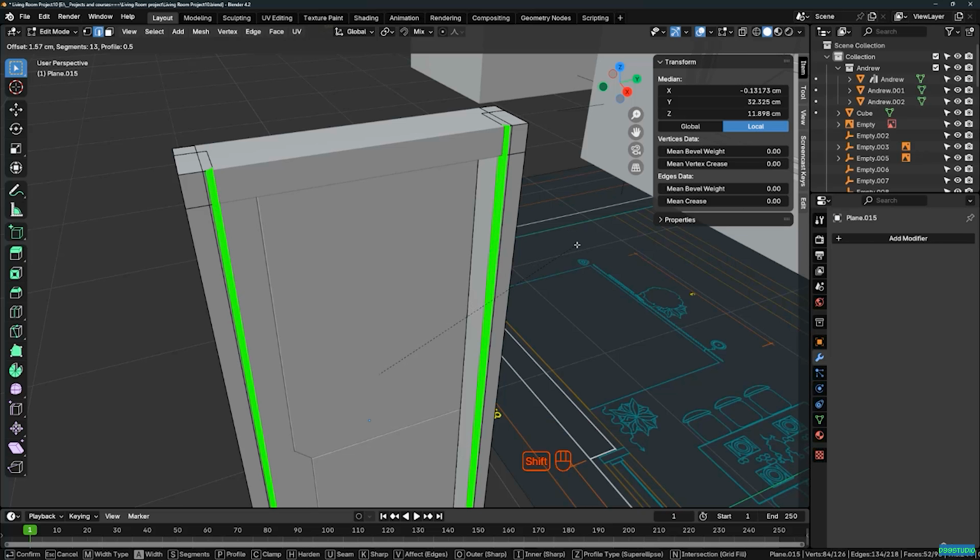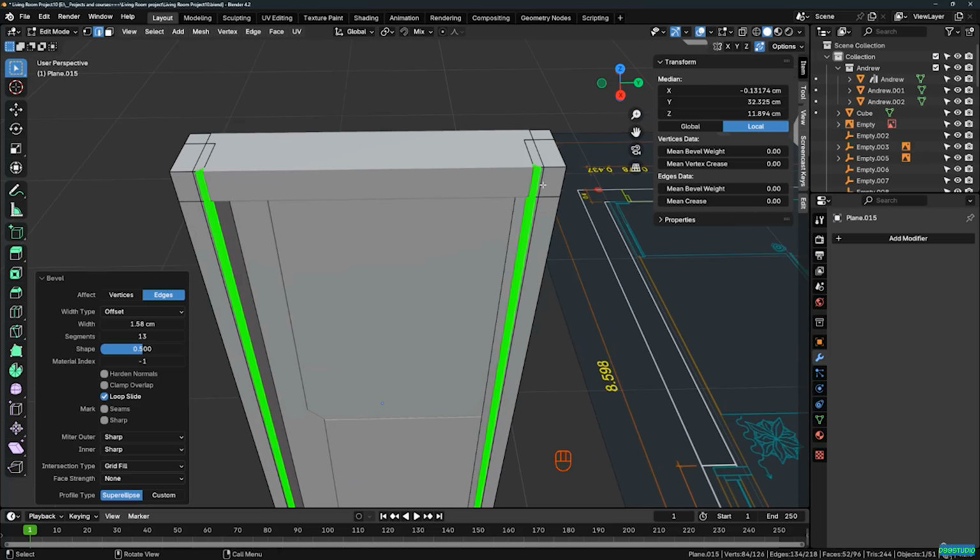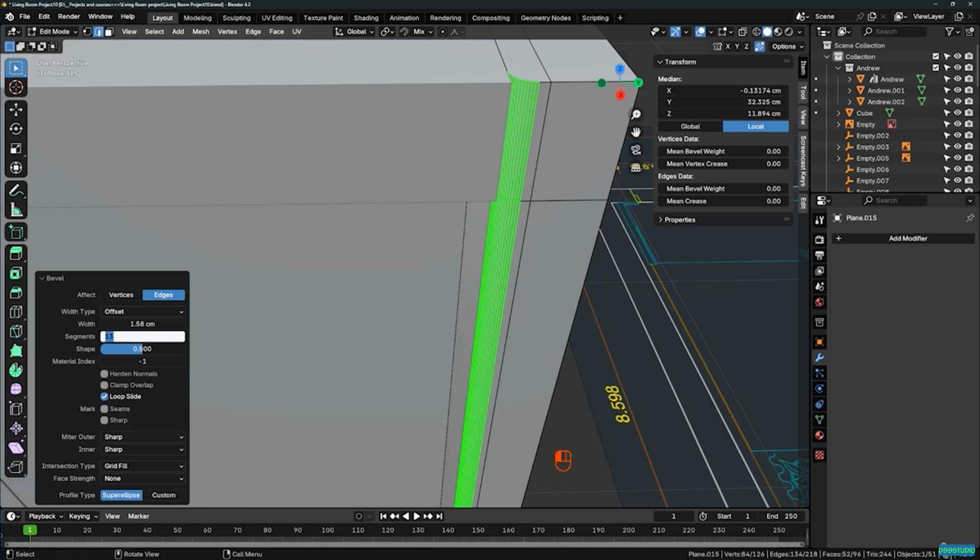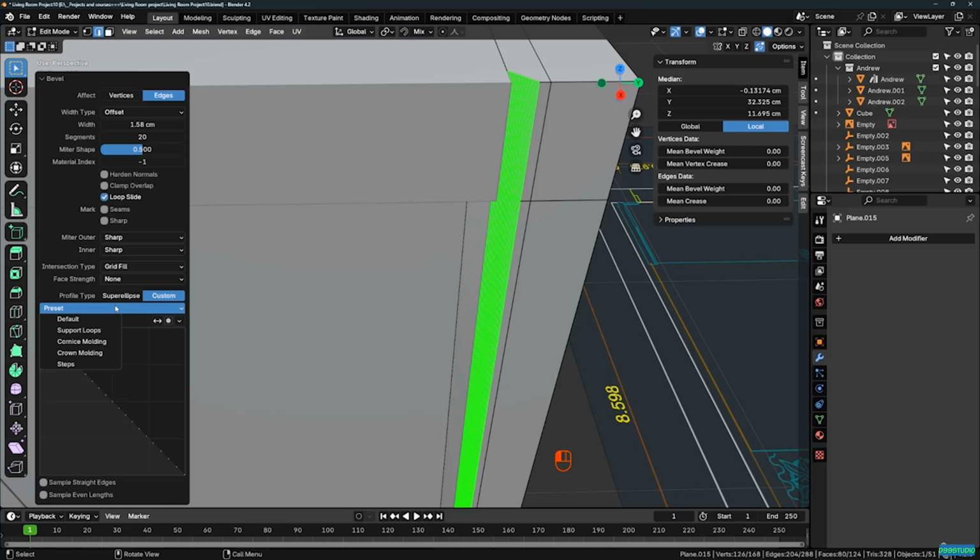And let's add a lot of vertices. For example, you can add 13 segments or you can add 20 if you like. And now we can go to the profile type and activate custom profile. And we can pick one of these presets. This one, maybe this one.